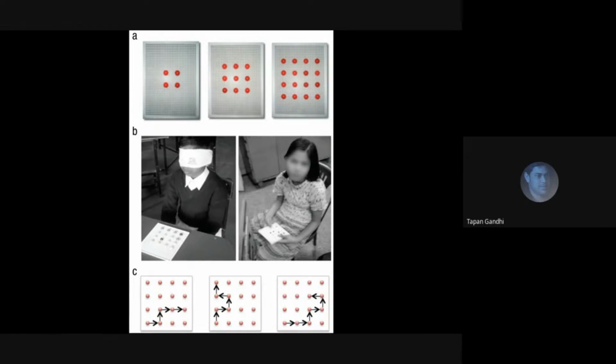I asked them to touch it, even the normal child has not seen what I have given him. I asked them to touch it just by hand, and just like you can see, the blind child will explore it, then he can say, okay, there are 2 by 2 kind of knobs, or somebody can say 3 by 3, something like that. In a similar way, the normal child should also touch and tell.